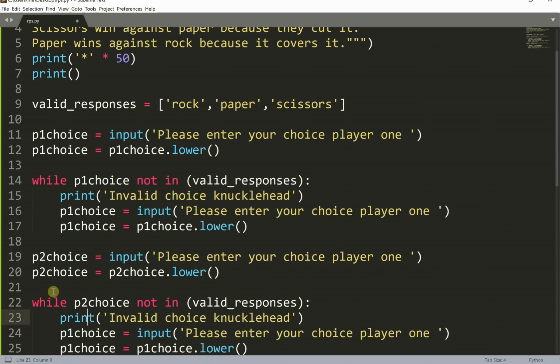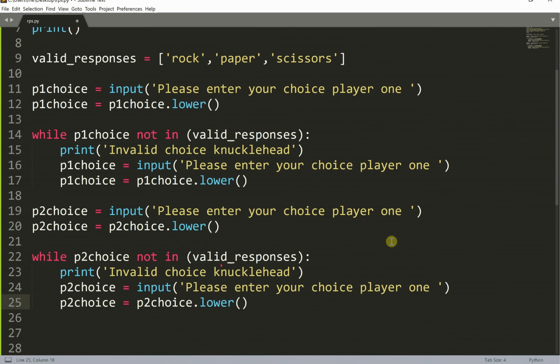And P2 choice here and here and here, and finally here. And obviously what we need to do is change this as well. Right, so hope I caught everything there.